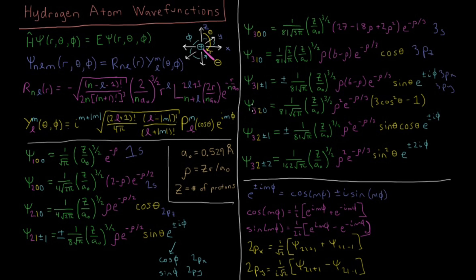Then the next one, psi_320, l equals 2. This is where we start to get the d orbitals at l equals 2. This would be the 3d z squared orbital. That has a similar decaying exponential form but has a Legendre polynomial, or associated Legendre function, which is quadratic here, which you get from this part of the spherical harmonics. That's where you start getting the d orbitals from, when you're becoming quadratic in your Legendre polynomials. The rest of these are all just the rest of the 3d orbitals: xy, xz, yz, and x squared minus y squared.